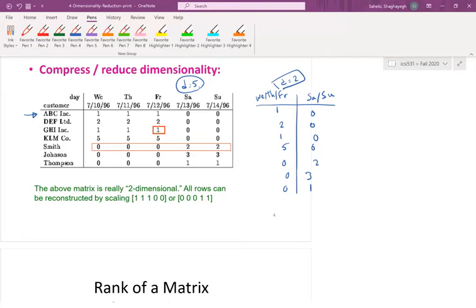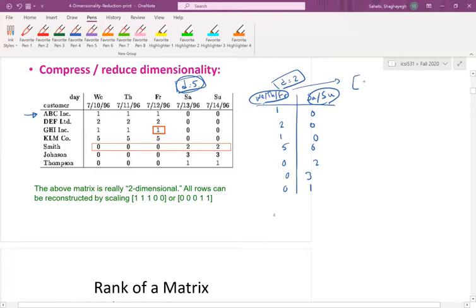So what we can think of is that our original space has 5 dimensions, or let's say 5 axes, and our new space has only 2 axes or 2 dimensions. How can I represent these new 2 axes? My representation of 2 axes are actually summarized here, right? This shows that my first axis is 1 on Wednesday, 1 on Thursday, 1 on Friday, and 0, 0 for Saturday, Sunday. And my second axis, or my second dimension, is 0, 0, 0, 1, 1, right? Because Saturday and Sunday are 1.